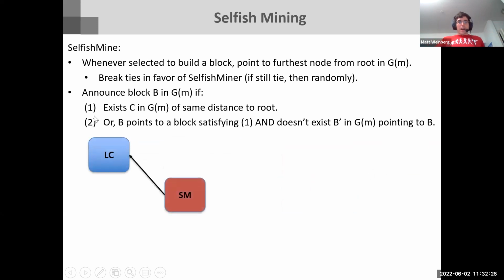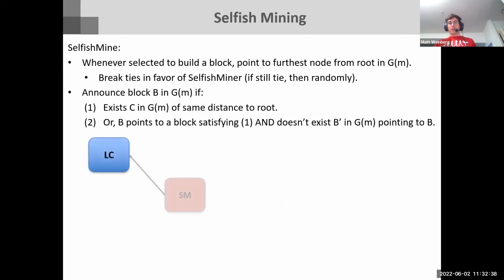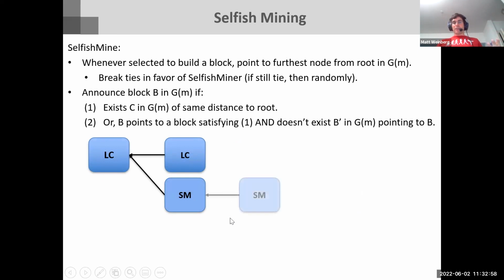So this previous example is what could go right. If you find 2 blocks in a row and hide them, that's excellent. The next example is what could go wrong. I hide a block because I'm saying, cool, I'm going to get my lead of 2. That's going to be awesome. But instead, I don't get a lead of 2. And now they find a block. This is going to trigger me to announce with case 1. But I'm not safe yet, right? What's going to happen is maybe I find the next block.